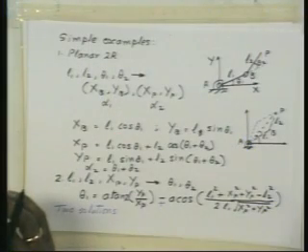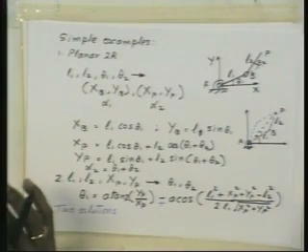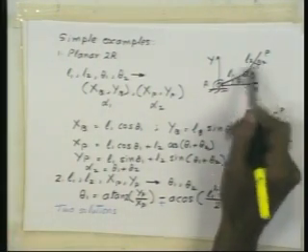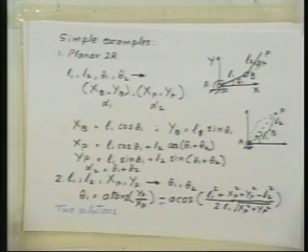Assume that L1 is equal to L2 and XP and YP are 0. Right? So this gets folded in and P coincides with A. We are demanding that P should be at A. So all that is required is that the angle theta 2 should be 180 degrees. Theta 1 can be anything. Correct? So this is a case where there are infinite solutions. So such funny things can occur.